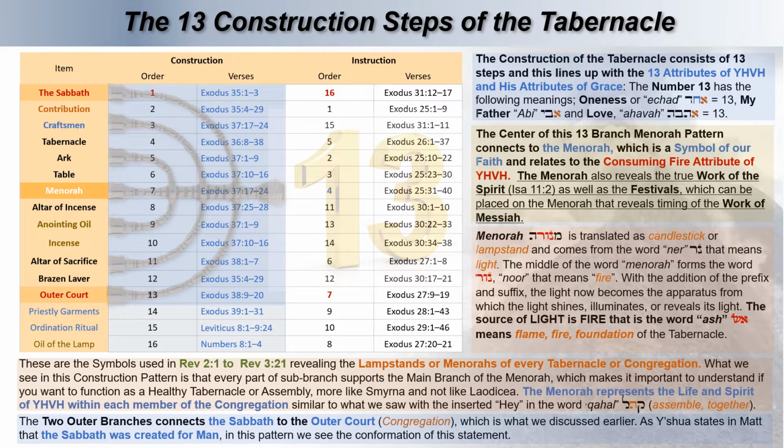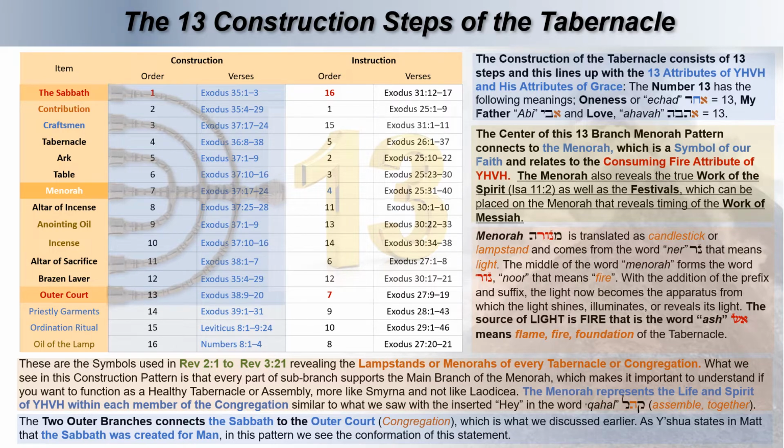Now, what this highlights is the center branch, which is the most important one, which is in the middle. And then the starting points will normally be from the outside in. We work ourselves to the center. And the starting point, what we see in this parashah, is the Sabbath and the outer court. And we know that the outer court is where the people assembled, where the majority of the people could have access to. The inner court, or the holy place, the Holy of Holies, was for the priesthood and high priest only. So we can see the approaching towards the center is the menorah.